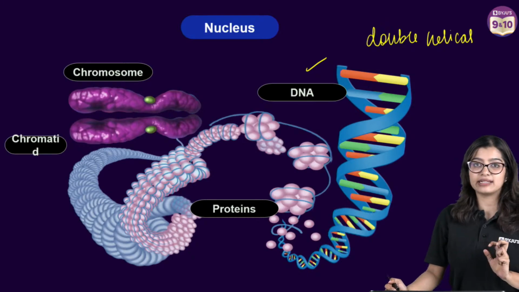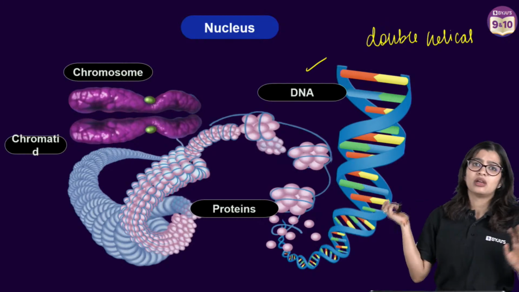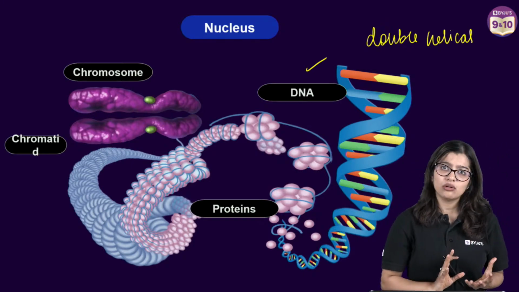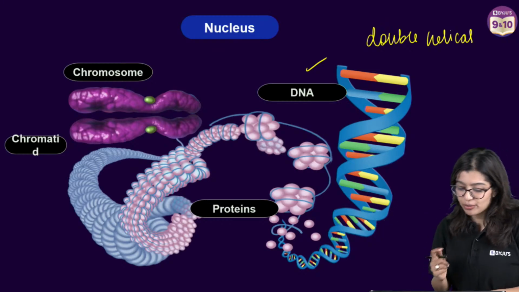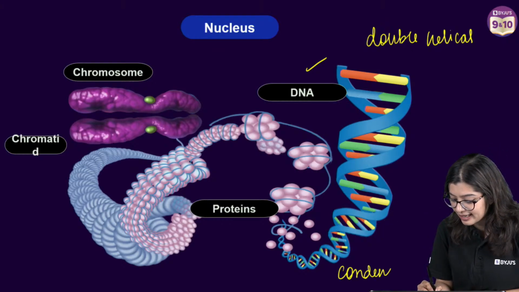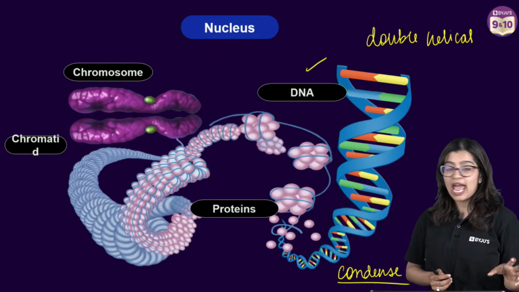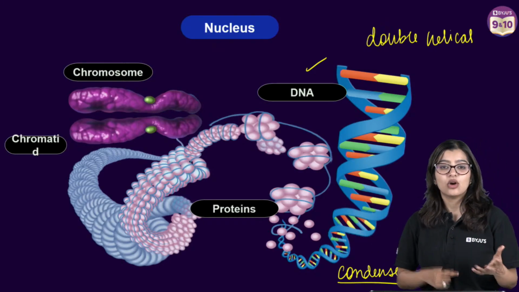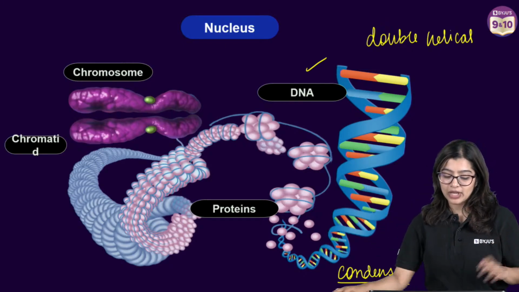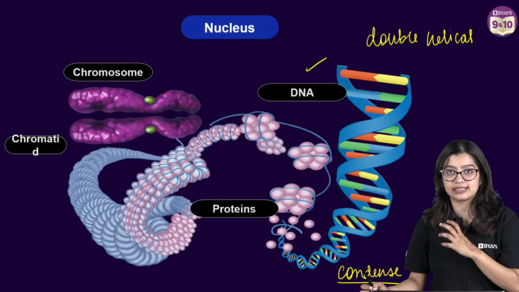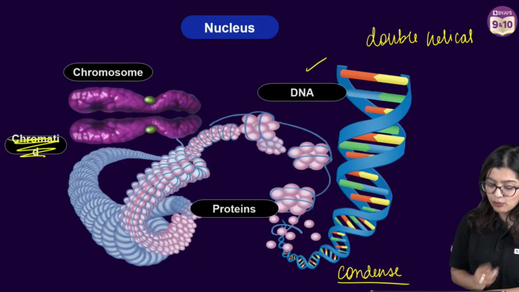Now what happens in this case? It is very long, almost 1-2 meters long. But this DNA has to fit inside my cell. It cannot be sitting at 1-2 meters long. It needs to fit inside. So we start to condense the DNA, right? It's kind of like if you have a long rope and you need to fit it inside a small purse. What will you do? You will roll it and you will shove it inside your bag. So think of it as a way of condensing. So here DNA will condense with the help of some proteins, and what will it result in?